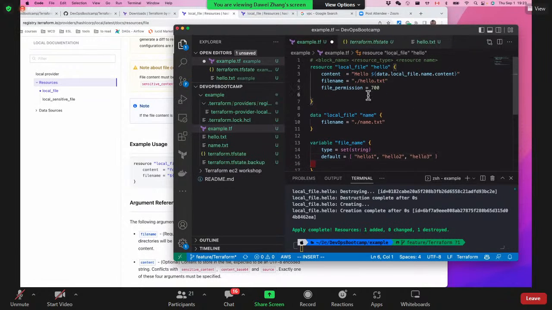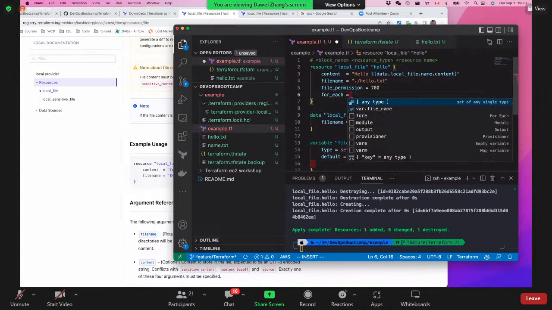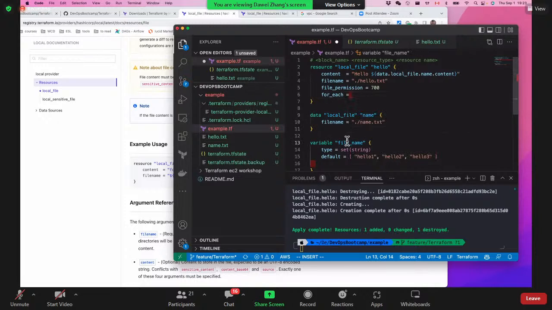And here we use a meta argument called for each. Then we reference the variable here. We use var dot, and the resource name, in this case, is file name. And we need to update the file name here.